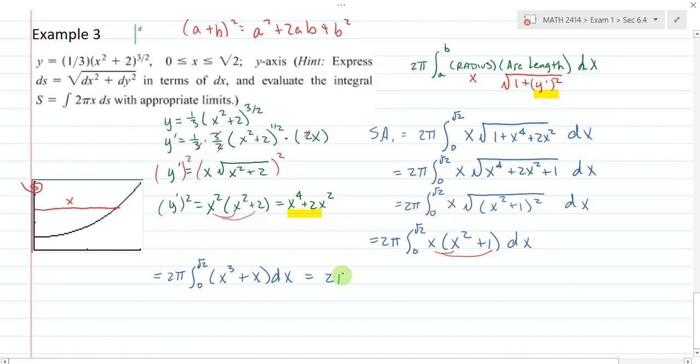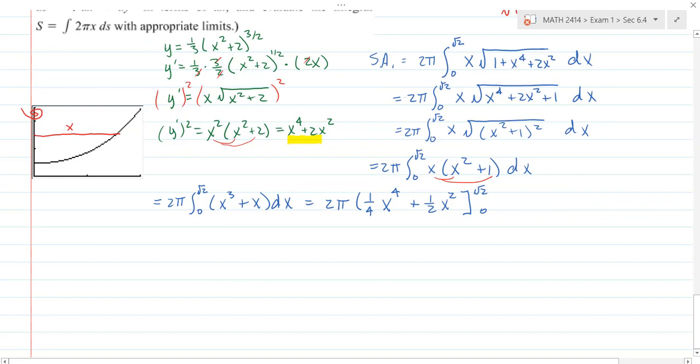And when we integrate that, what do we get? Add 1 to the exponent, that makes that x to the 4th. So this is 1/4 x to the 4th plus 1/2 x squared, evaluated from 0 to the square root of 2. So now we can plug in our bounds. The square root of 2 is the same thing as 2 to the 1/2, isn't it? I'm writing it like that because it's easier to see what the exponents are going to simplify into by raising a power to a power. So this is 2 to the 1/2 squared. So this is what I get for my upper bound minus, and then you plug in a 0 for your lower bound and you get 0 plus 0.